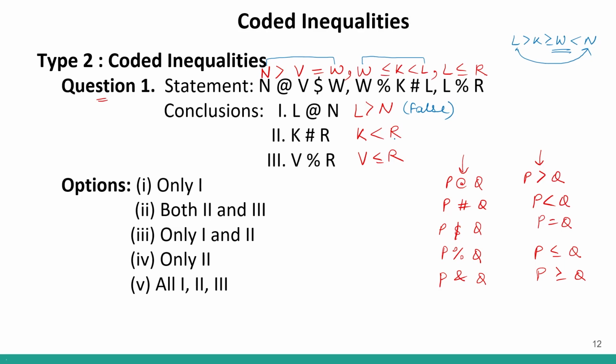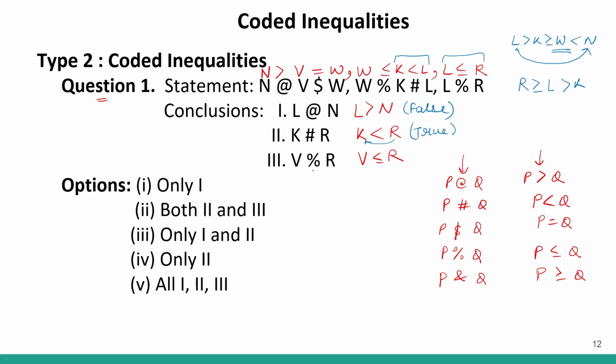Conclusion number 2, we will move from bigger door to smaller door. That means we will move from R to K. So if I look over here, I can see the relationship between R and L and K. So this is the relationship I can see. So basically R is greater than or equal to L and L is greater than K. So I have to find the relationship between R and K. So I can easily see that R is greater than K. Correct? We are moving from bigger door to smaller door. So this is true. Correct?